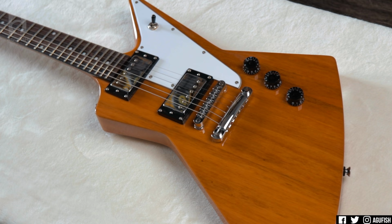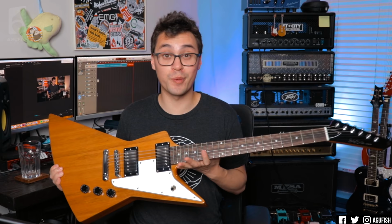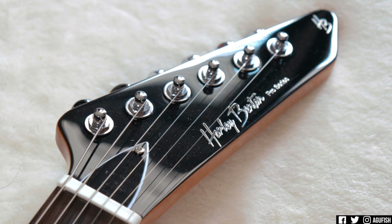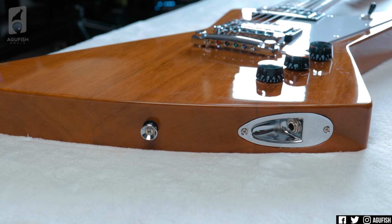This is a classic shape with traditional looks and sensibilities, but with modern features for the modern player, regardless of genre. But if you want to play metal, of course you can definitely do that. And for the price, with Grover locking tuners and Graphtec nut, it's a great mod platform for your favorite chuggy pickups.